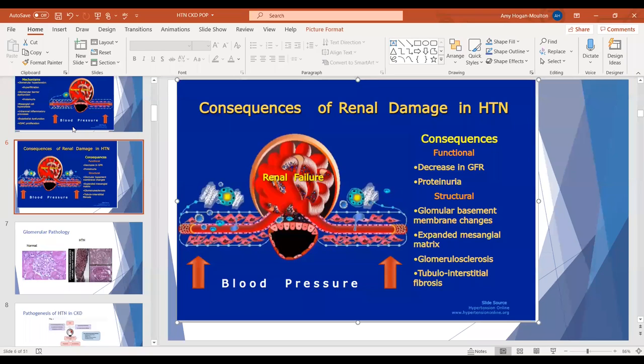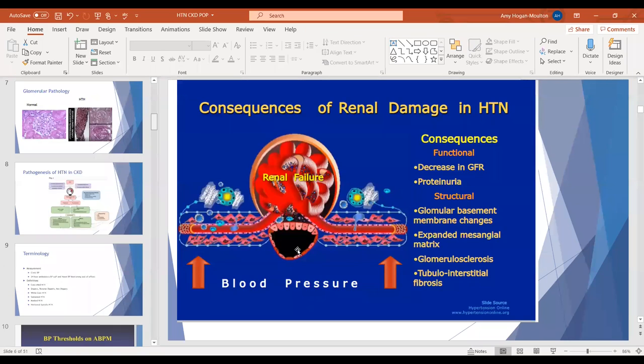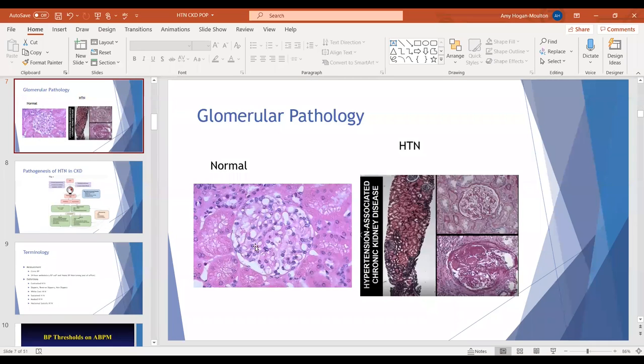Some actual pathology slides: here's a normal glomerulus. As I said, they're just one cell thick. If you insult enough of them, they start to leak protein and get damaged over time, but they should be very fine, filtering into the tubules over here. But these are basically schemas of actual pathologic pictures of damaged kidneys, where you can see these glomeruli. This one's a hypertensive picture, but over time they just don't work. And then your GFR is going down and your protein's going up.